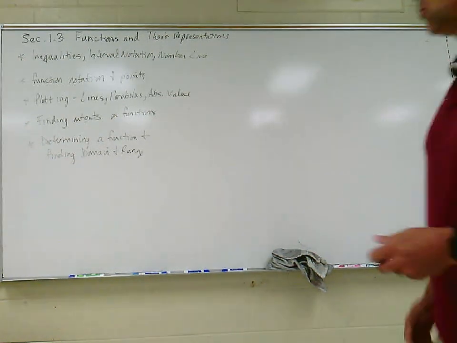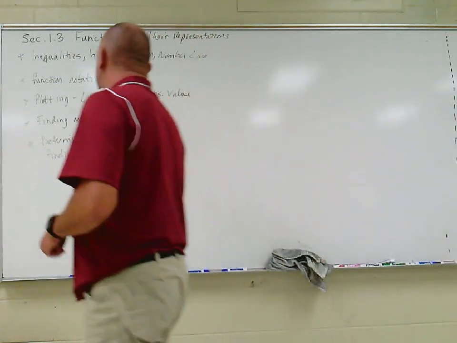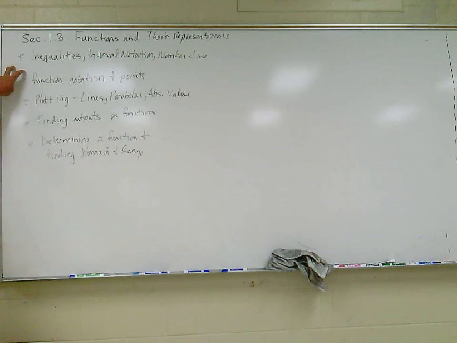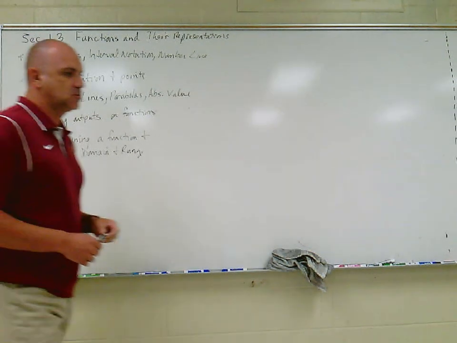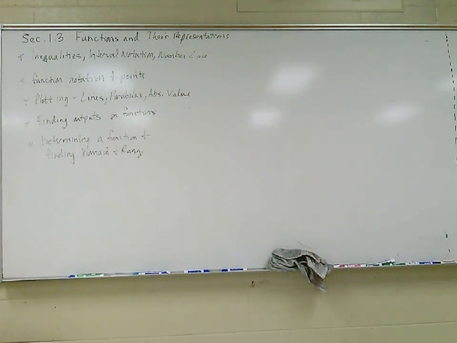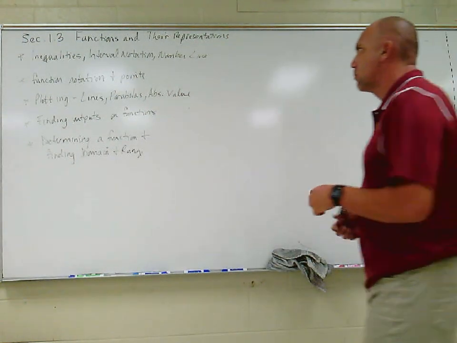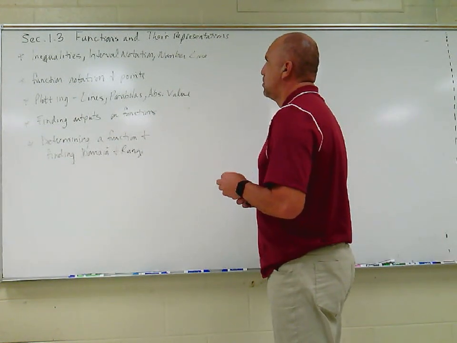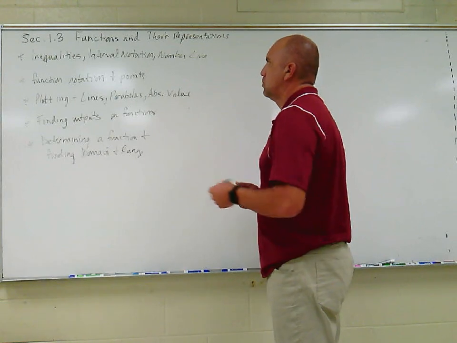Okay, section 1.3. So several things here. A lot of this stuff we've already touched on, so I think it's going to be quite easy for you. But functions and their representations. We'll get to the definition of a function in a little bit, but let's get started with what we're talking about: different ways that we can represent maybe even domain and range, and we'll talk about those.